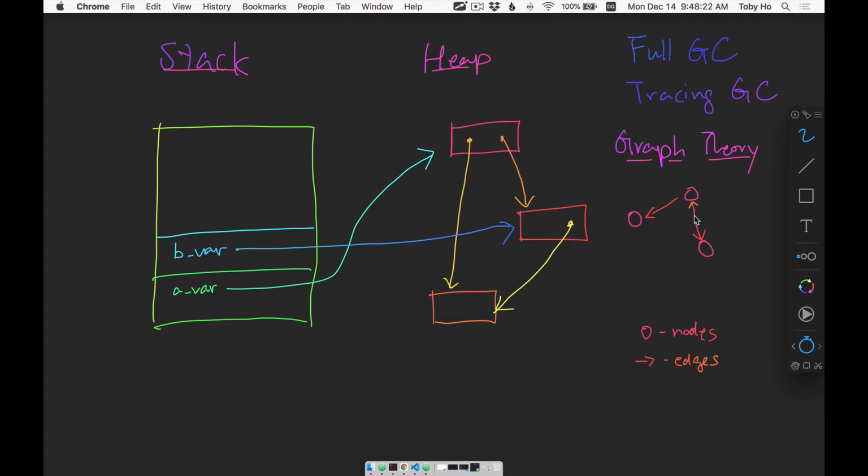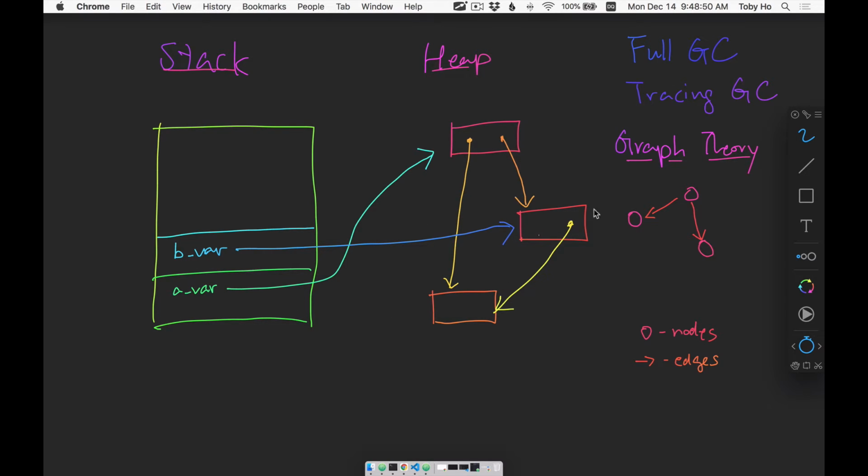If it's bidirectional, usually you don't even bother writing the arrow because it's implied it's both ways. In our scenario, it is going to be unidirectional because a reference is unidirectional. Like this variable points to this heap object. This heap object does not point back to the variable. The heap object knows nothing about this variable.